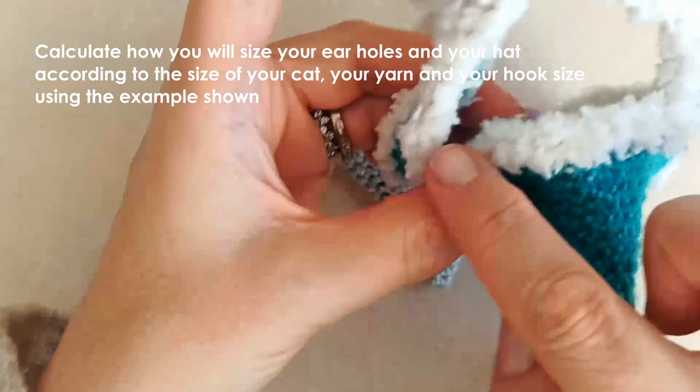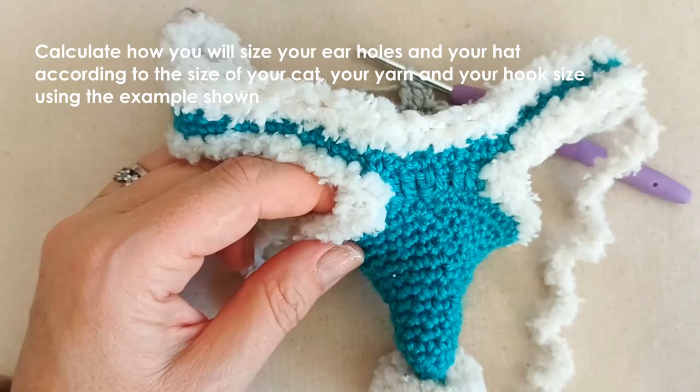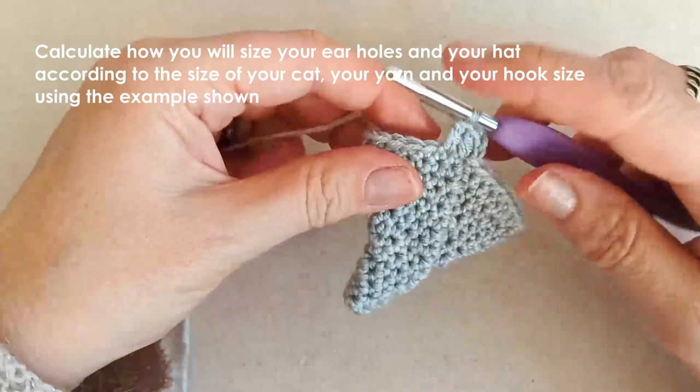So how I'm going to work this out is I'm going to have 6 on front and back. So here and here, I'm going to have 6 stitches. That makes 6 and 6, 12. Out of 30 stitches, I've got 18 left. So I'm going to skip 9, and I'm probably going to chain about 25 to get this nice wide ear hole. Okay, so let's see how we go with that. Okay, so I've got 1, 2, and 3.